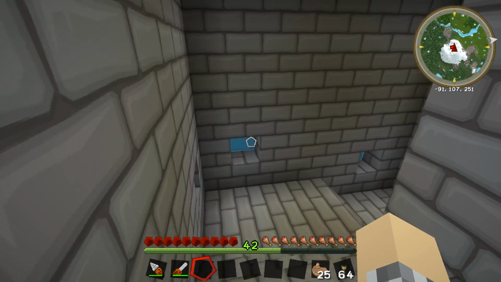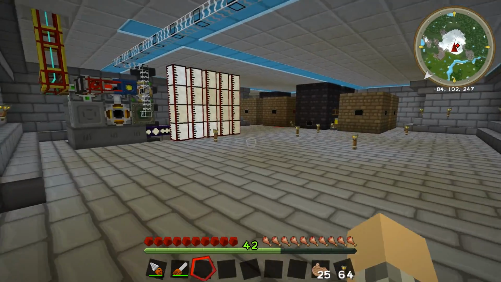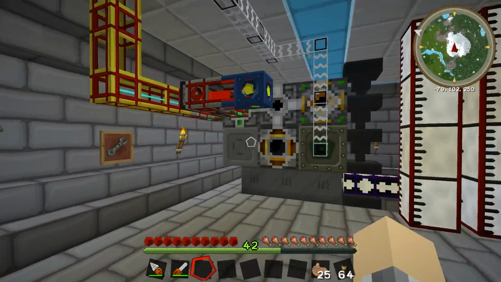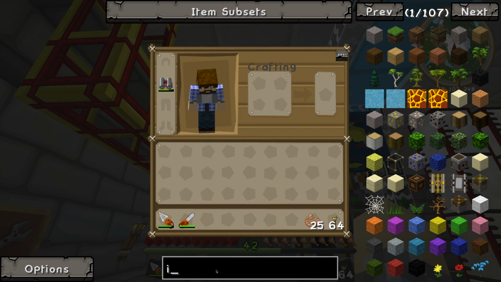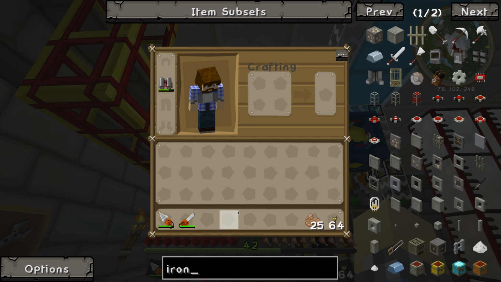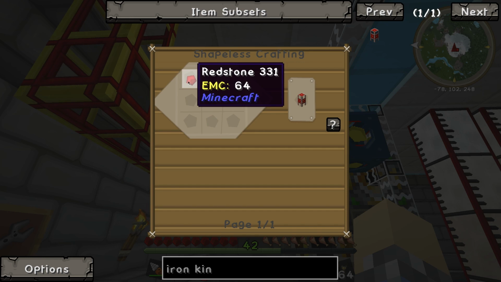I got rid of our ladder, and I replaced it with a nice little spiral staircase that takes you downstairs here, where we have possibly one of the coolest things I've built since the last episode. These are your iron kinesis pipes, and these pipes are really, really cool. Now, I think the recipe is just iron. Let's see, iron pipe. It might be iron kinesis pipe. There we go. Yep, just iron pipe and redstone.